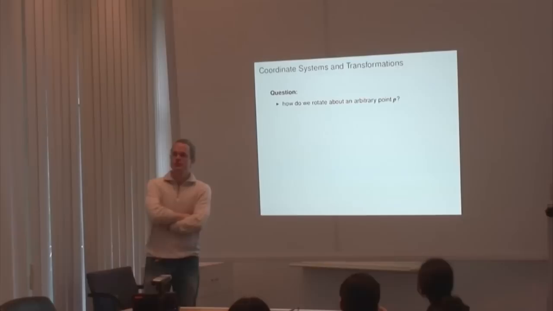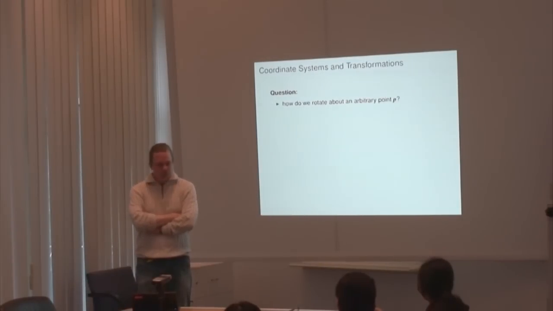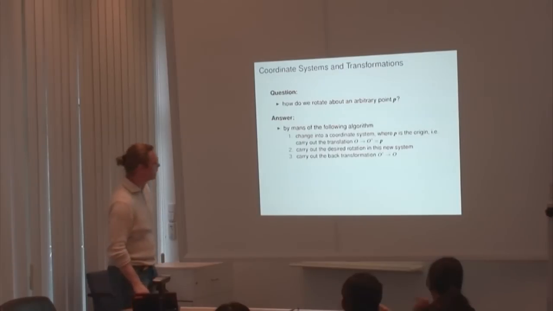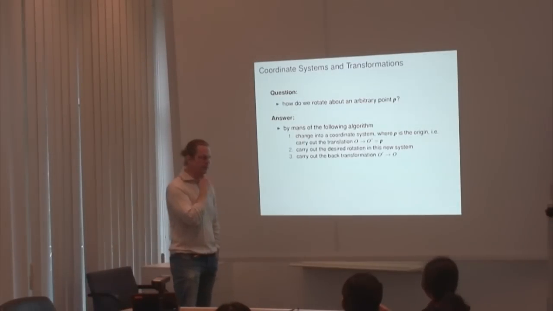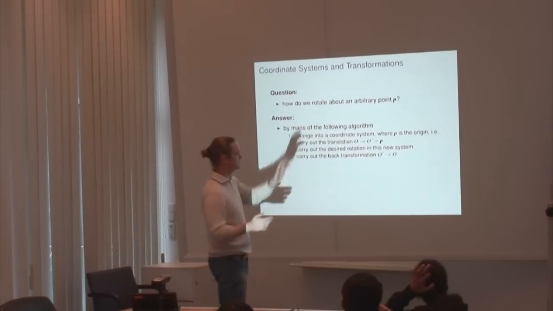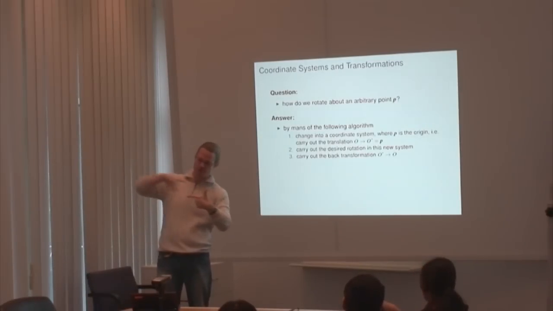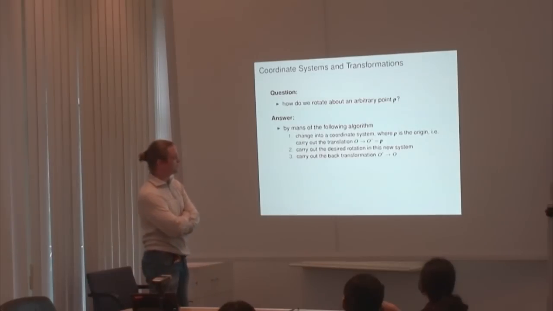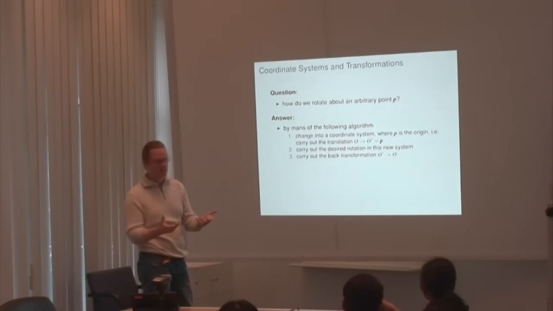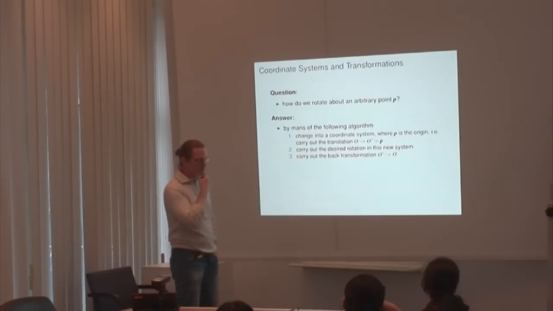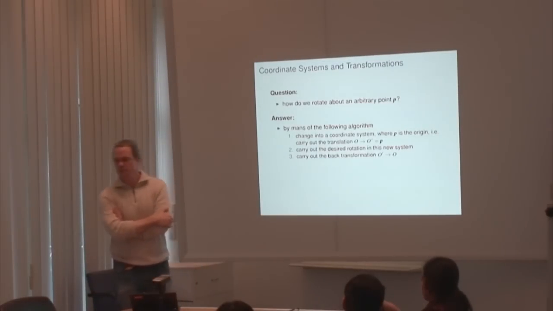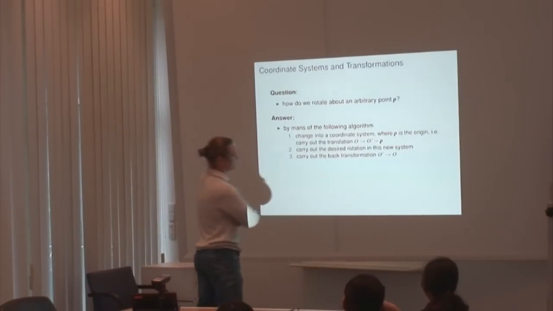So the question is, what could we do if we wanted to rotate a given image about a point different from the origin? Well, with what we learned earlier, we would apply this algorithm. We first change our point of view: we express the point about which we want to rotate, not the origin but some other point P. We first apply a transformation that transforms this point P to the origin of a corresponding coordinate system. In that new system, we rotate about the origin. Then we transform the resulting representation of the image back, so that the original origin is given again.